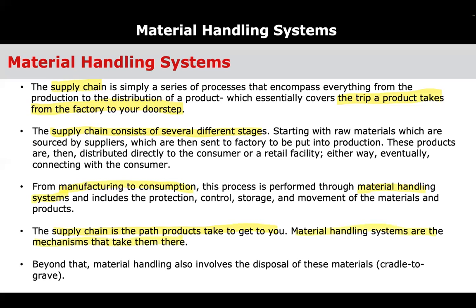Then you also have the last one here, the cradle to the grave. After a product doesn't have any more use, what happens to it, and how do you get it to the right place to be disposed of properly? With more focus on environmental concerns, this will be a growing issue, and it's often called reverse logistics: how do you get it back to the factory to be refurbished or reused or whatever.